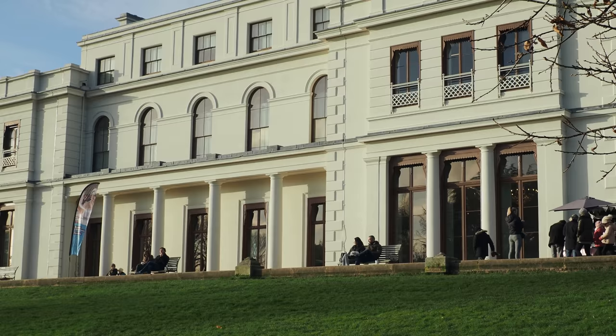Here we have the European headquarters of Sega — that's why we've got Sonic the Hedgehog up there. I'm sure in the future people will see this as a very significant location. This is Brentford's football ground, the Brentford Community Stadium. They're having a really good season at the moment in the Premier League.